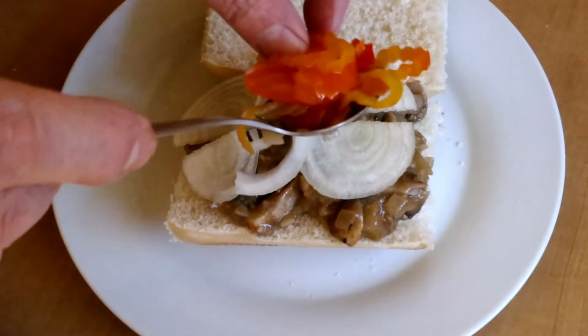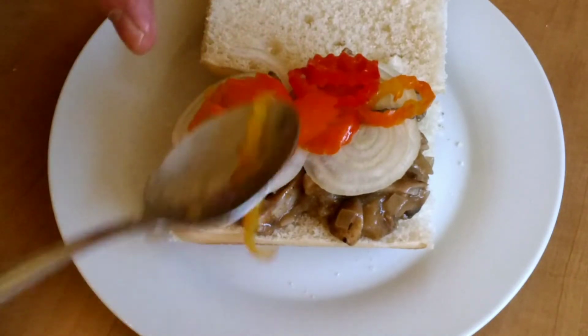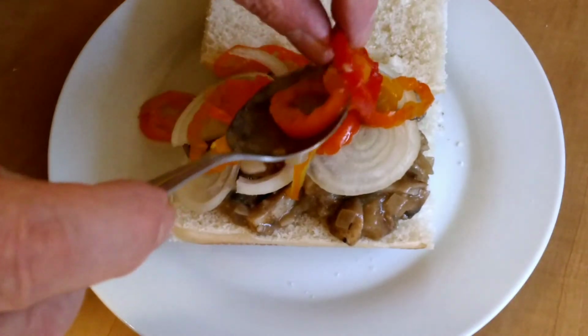And some pepper rings over top. And you can heat up the beef and the mushroom before you put it on the sandwich. Put it on the bun.